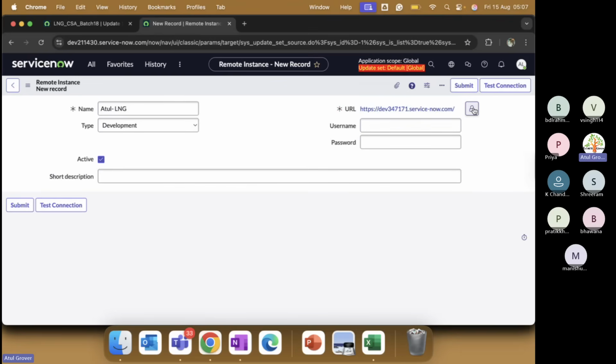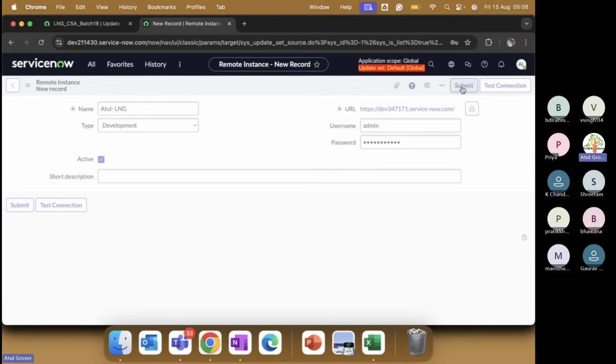Go here. Now, when you do the homework, if you have your own PDI, you need to move your update set in your PDI as well. So you have to put your username. This is my instance username, so I'll put admin, but you will put Vikram underscore batch 18, Anil underscore batch 18, Pri underscore batch 18, and you will put the password and submit.